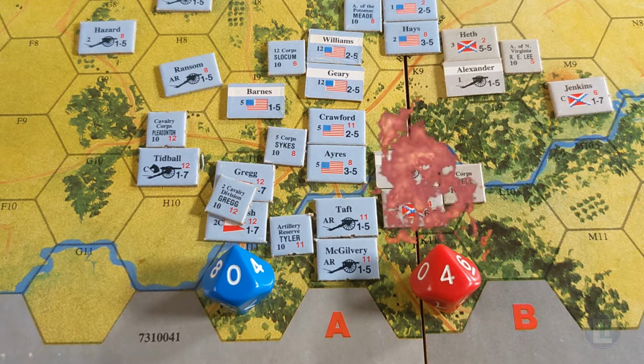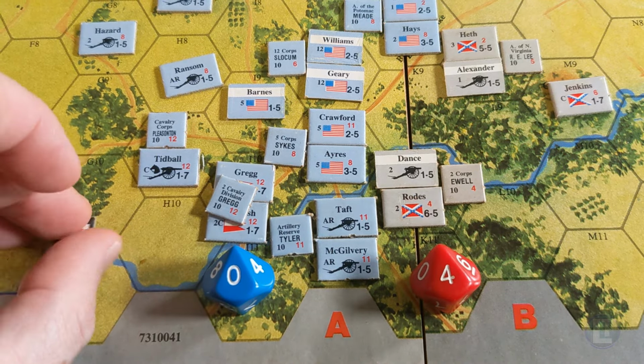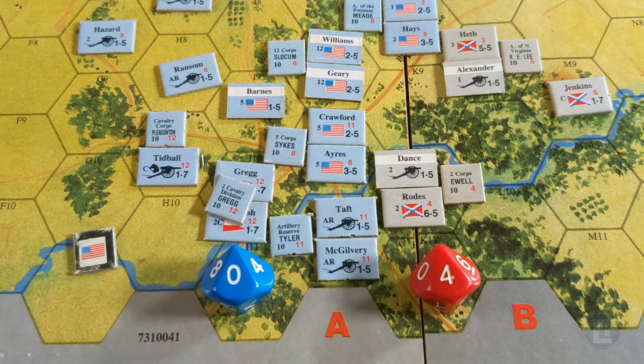The attacks on both the right and the left went well and forced Rex to use the chit to try to save Ewell.